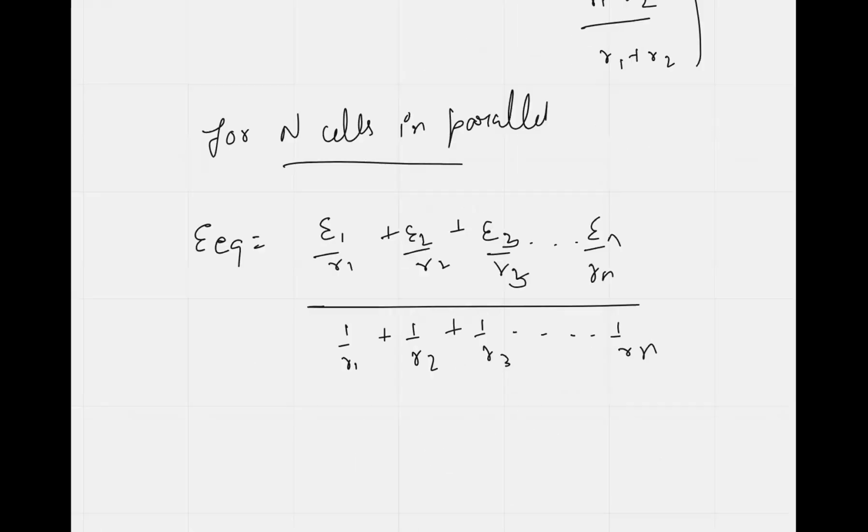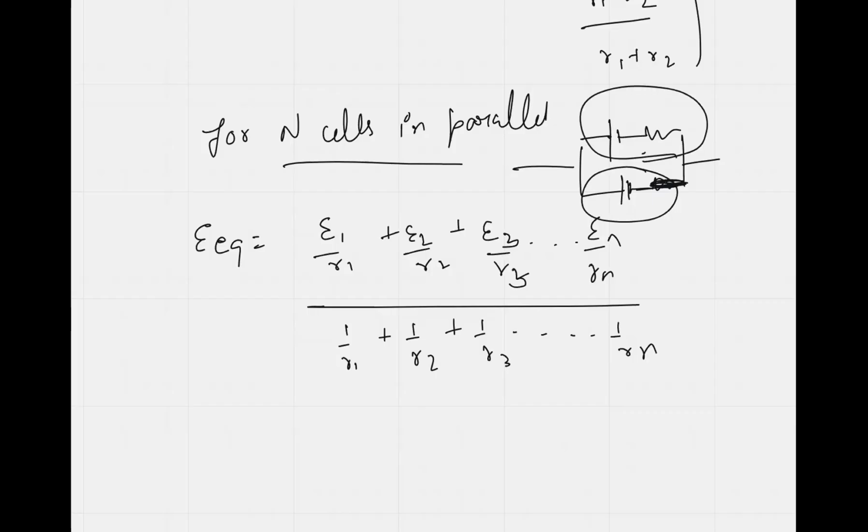You can do this only if all branches have a resistance. For example, if I gave you a circuit like this, but in this part you don't have any resistance, let's say there is no resistance, then you can't apply this formula. You have to neglect this one, simply apply it for the upper ones which have resistance, and the one which doesn't have resistance you can directly solve. The reason is that no resistance means resistance is zero, and when you put resistance as zero, you are basically putting one by zero, which is not defined. So that's why you can't do it in this case. You have to take care about this.